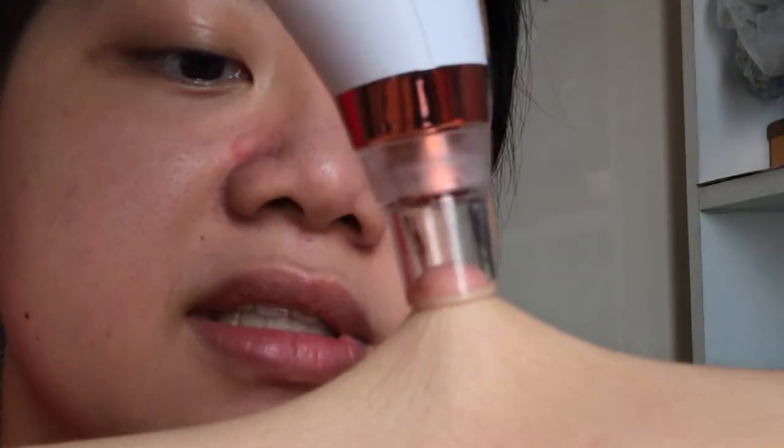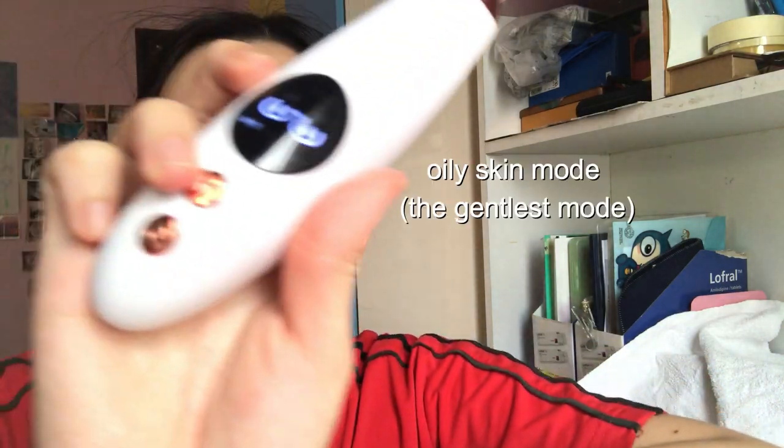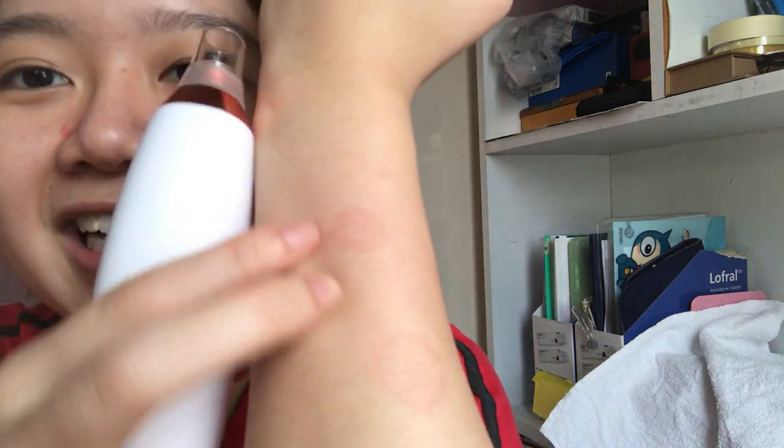Oh my god, this is like those suction cups that the athletes use. It actually creates a vacuum on my skin. Okay, this is very scary. I'm not going to use this. But let's try it again on my hand. Okay, I'm going to turn the suction option on because it's very scary, because I thought it wouldn't let go of my skin. Oh my god. Ow. Okay, it leaves this stain.